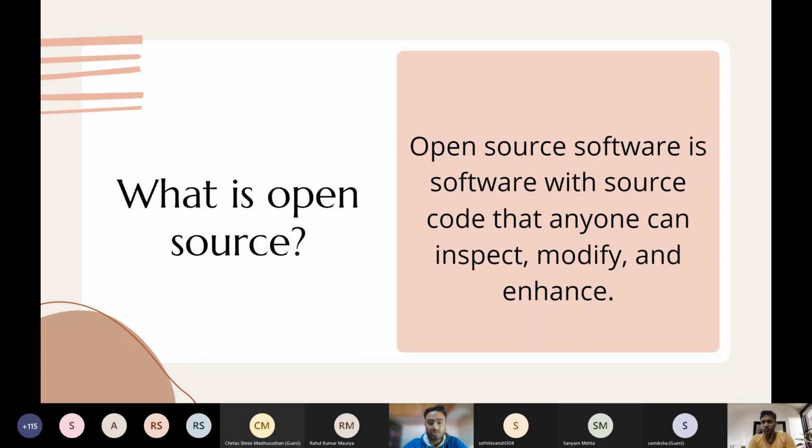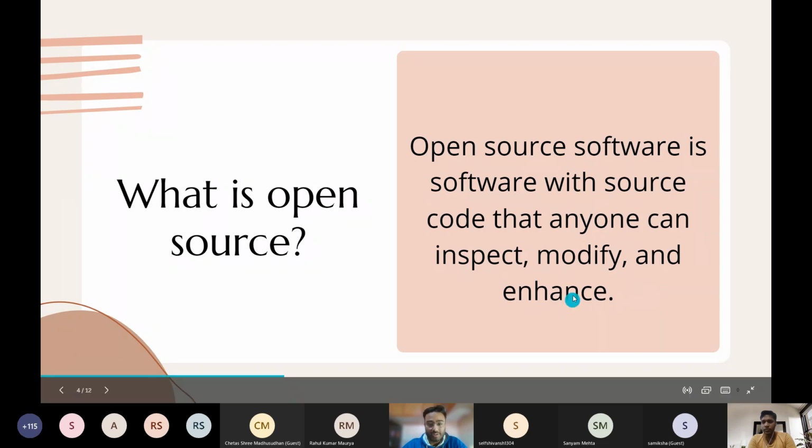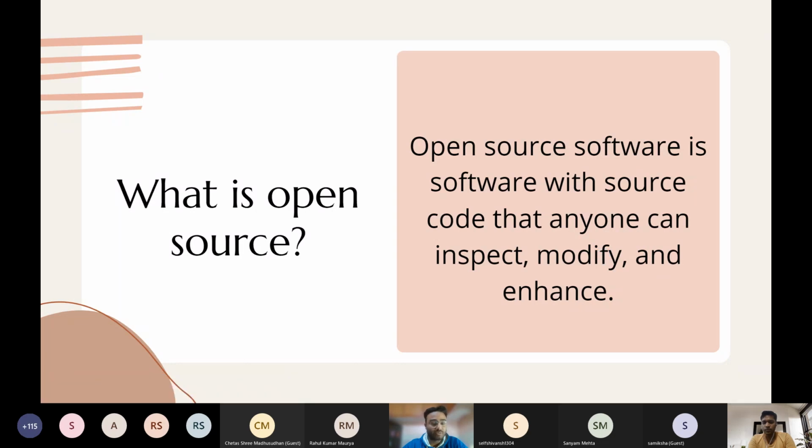Open source software is software with source code that anyone can inspect, modify, or enhance. In simple words, open source software is software that anyone can read, anyone can modify, and anyone can contribute to. Some simple examples would be Mozilla Firefox, VLC media player, or the best example, the Linux system. So these are all simple open source programs.